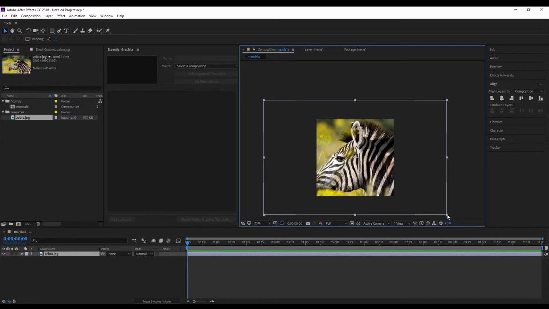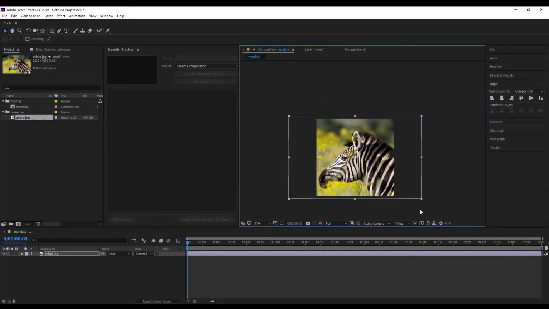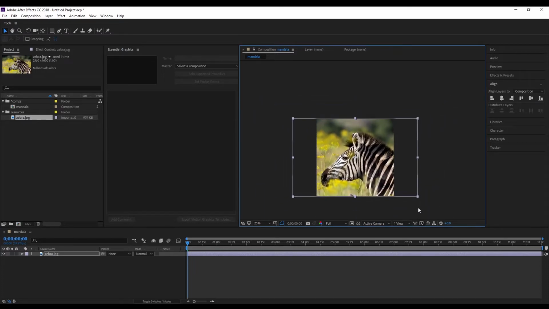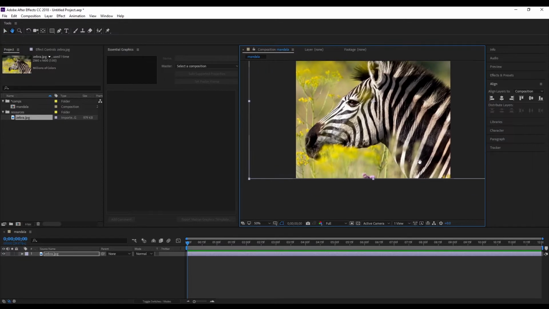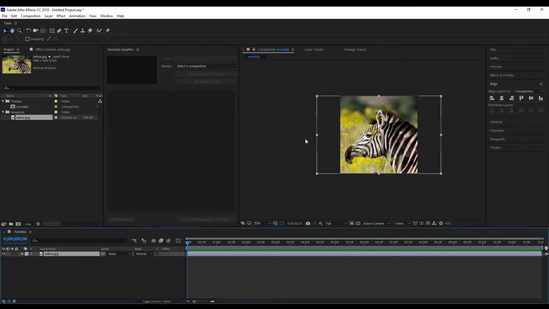Now, there's a lot of scaling I can do here, which is actually going to give us a lot of flexibility with the mandala because you can do a lot of changes simply by scaling this thing. For right now, I'm going to make it fit vertically. There's obviously extra width. That's fine. And then we are going to play around with some different effects.